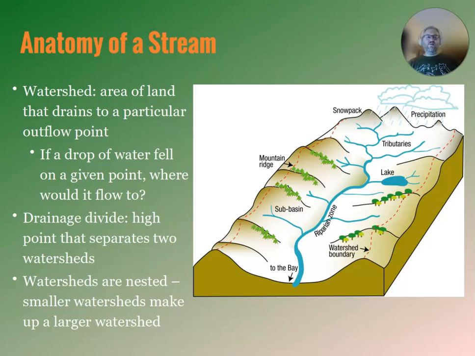Another important thing to keep in mind is that watersheds are nested. So smaller watersheds make up a larger one. The red lines on the diagram are defining the watershed for that large stream that all flows out at the bottom of the diagram. But you can see any of those little tributaries each have their own little watershed. So we've got the sort of sideways ridges on those mountains that divide water that flows into one tributary versus another. Each of those tributaries have their own mini watershed within the larger watershed of that whole large stream. So those sub-watersheds make up part of the larger stream's watershed.